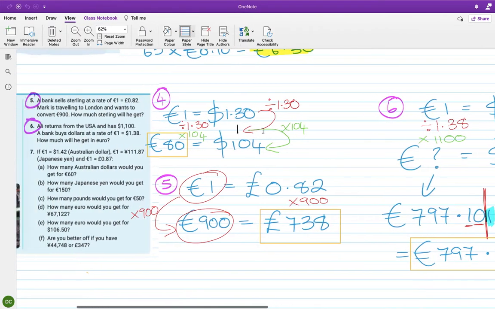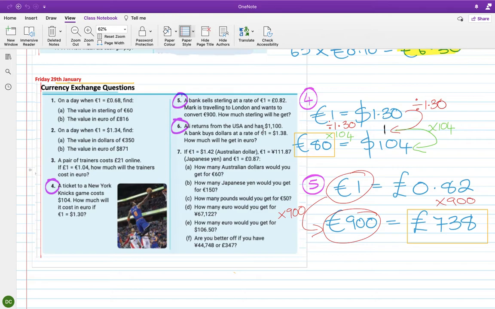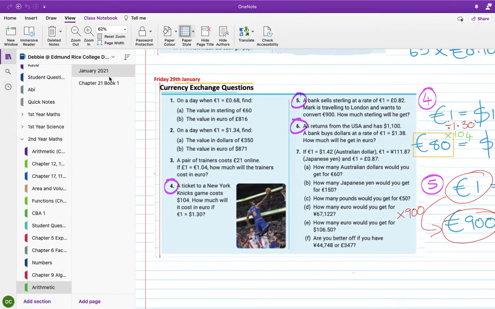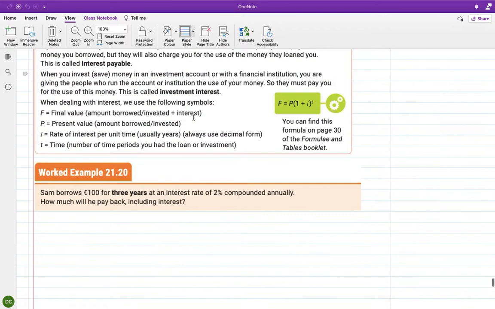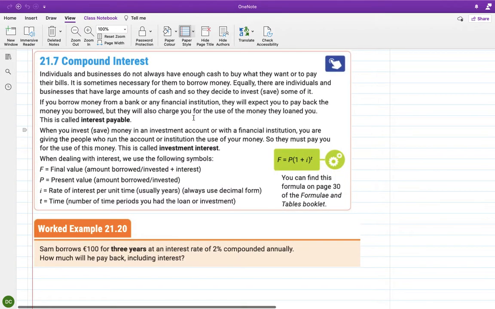All right, so they're the 3 homework questions. Let me know if there's any issues with them, and we will keep going. So the next thing we're going to do, and this is actually the last thing in the ordinary level book. Hopefully you know yourselves at this stage, once we go into the higher level book, you're just tidying up loose ends. So we tend to get through the higher level chapters a lot quicker than the ordinary level chapters.